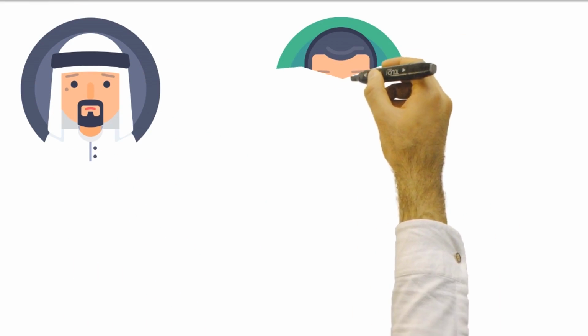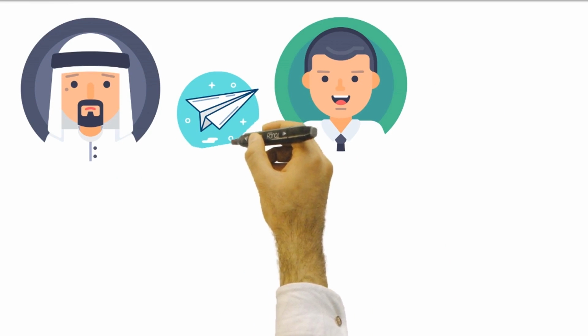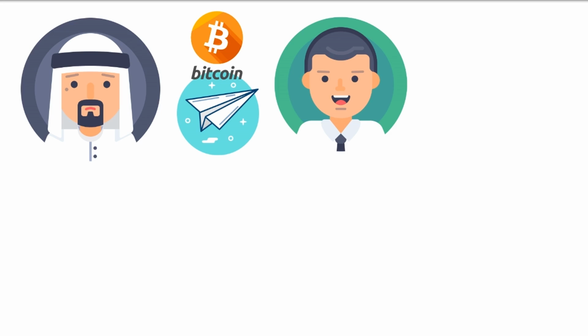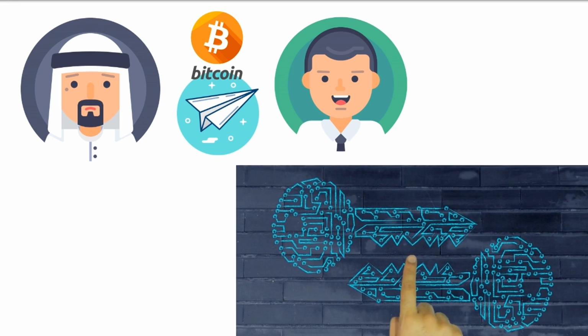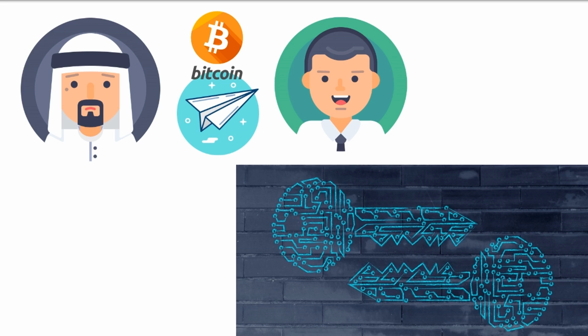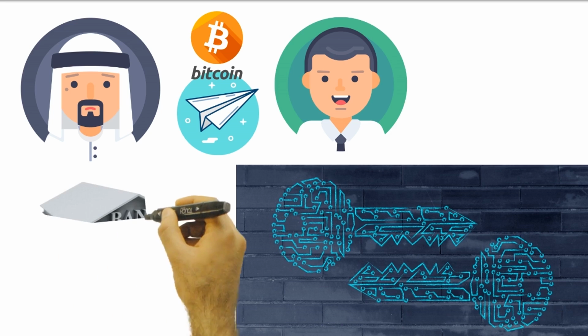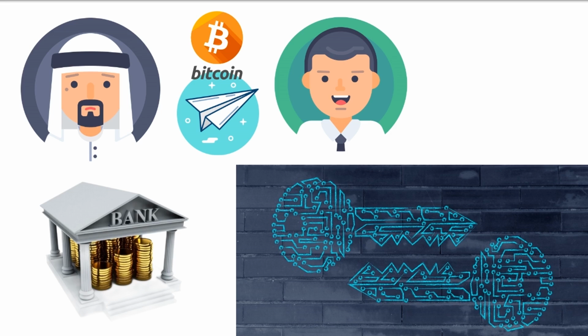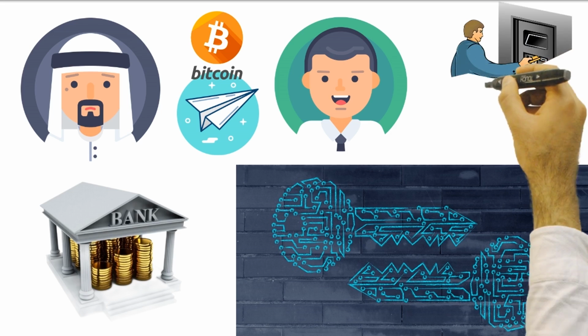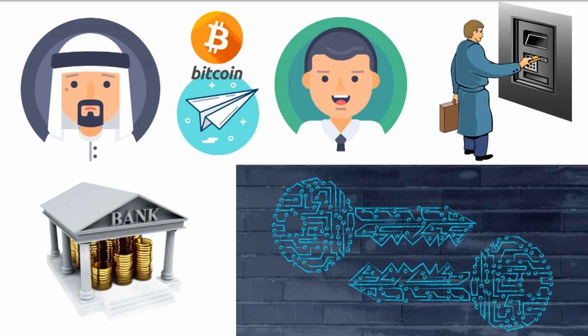A simple example is a Bitcoin transaction. Ali wants to send some Bitcoin to Abu, and the Bitcoin network uses two keys, a public key and a private key. The public key is like an address everyone in the network knows, just like a traditional bank account number. Anyone who has Abu's bank account number can transfer money to him. A private key is like Abu's ATM PIN, which only Abu knows. Anyone who has the PIN can access and transfer Abu's money, so he needs to keep it private. Using encryption algorithms, the private key is the digital signature in the blockchain to authorize the transaction.